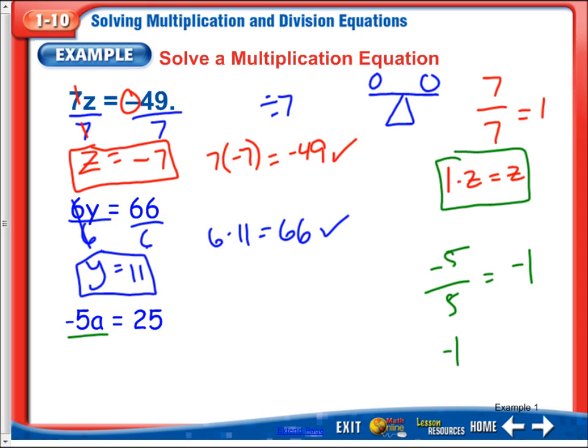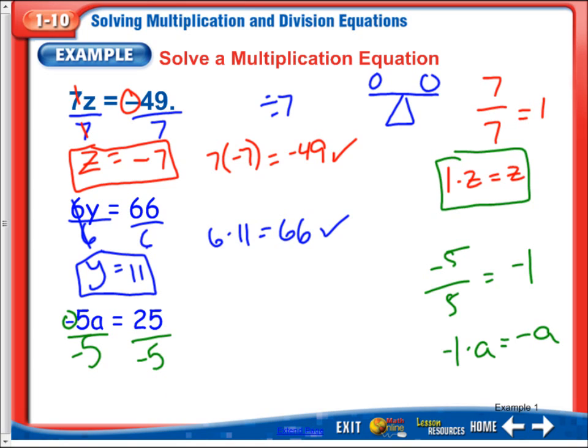All right, if I did negative 1 times a, I would get negative a. Right? I don't want that. I want to solve for a, not negative a. So you have to divide by the coefficient. So if the coefficient includes a negative, you have to divide by a negative coefficient. Whatever you do to one side, you have to do to the other. So we also divide by a negative coefficient.